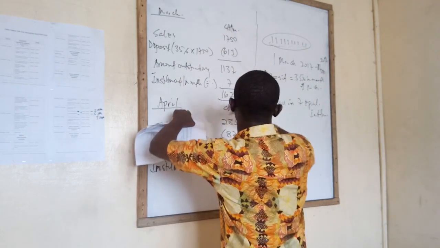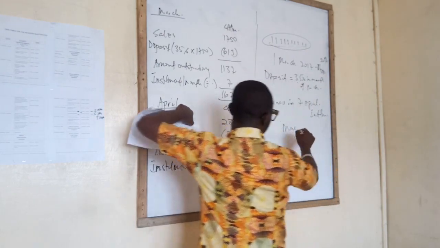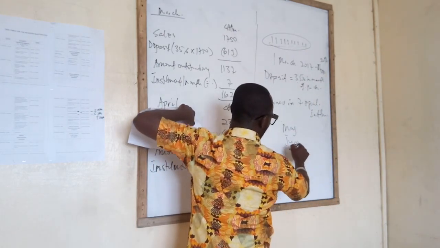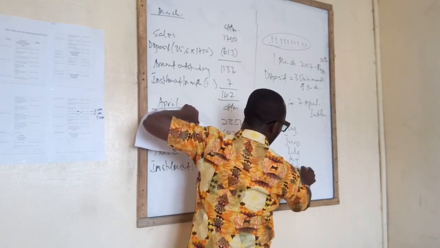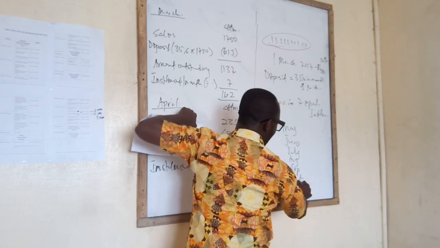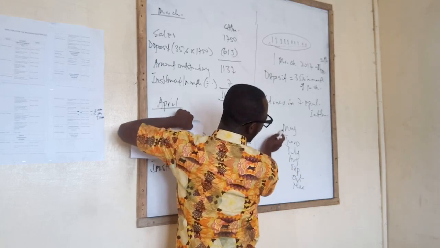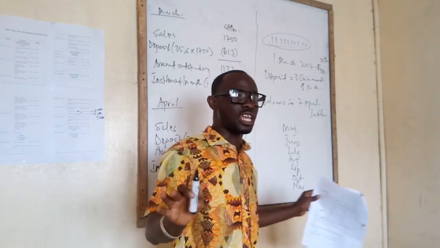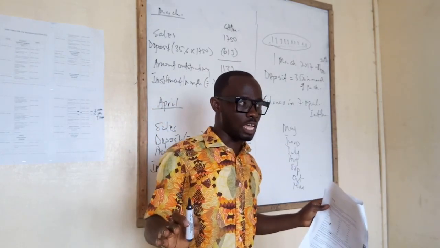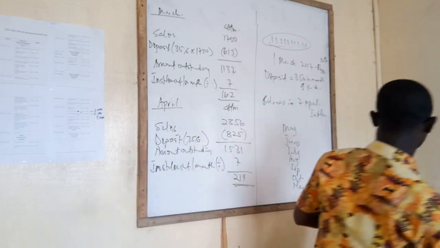Indeed, since it was April, they will pay in May, they will pay in June, they will pay in July, they will pay in August, they will pay in September, they will pay in October, they will pay in November. So 1, 2, 3, 4, 5, 6, 7. So meaning this one also, everything was paid. Are we following the picture? Okay.